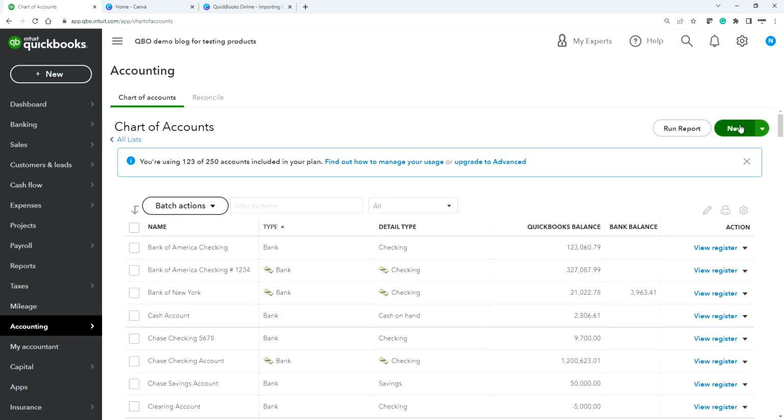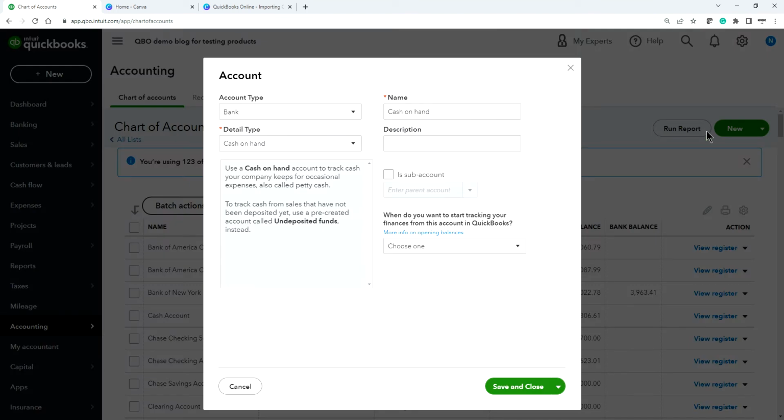First, let's create the bank account. This is the first one that comes up. So let's say personal funds checking account. All right, something like this.